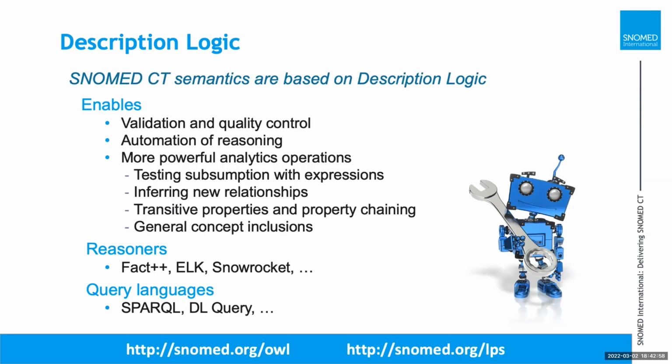characteristics of their supertypes. So that description logic reasoning or classification process is super important for SNOMED CT, and that is really also what enables us to manage and maintain a terminology of the size that SNOMED CT has. That's because we have these tools and services that can really help us, combined with the very skilled group of authors. But there are some cases.